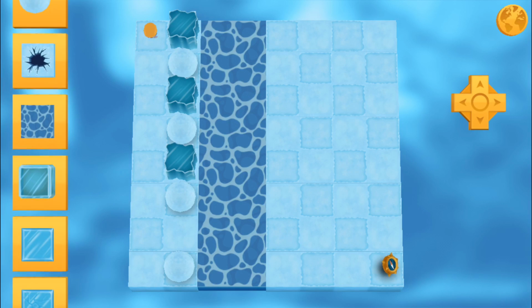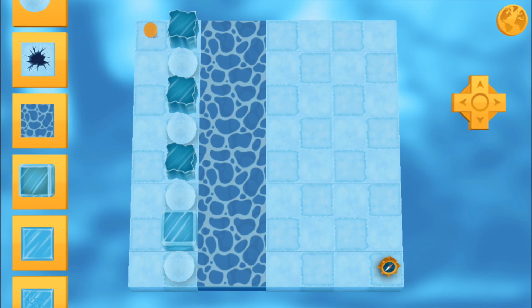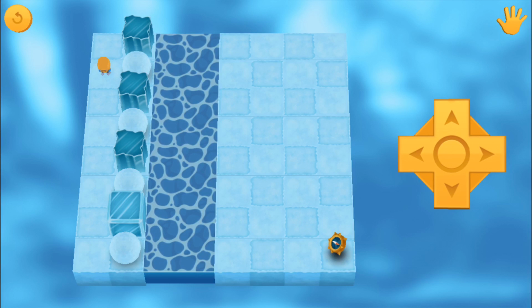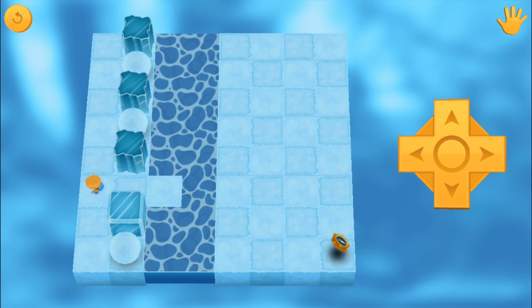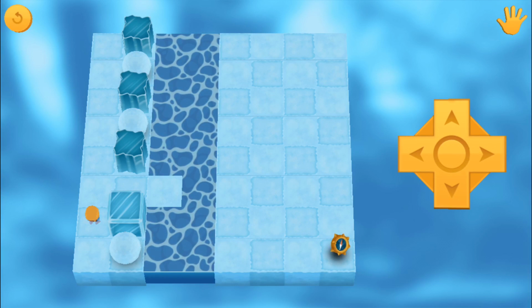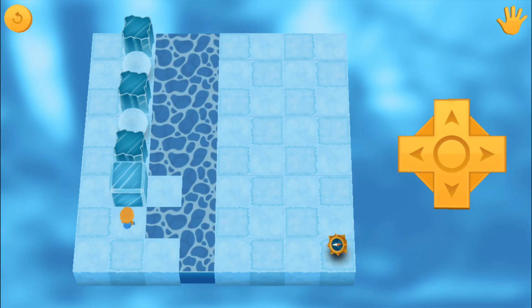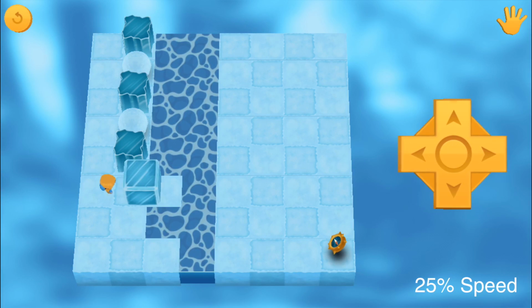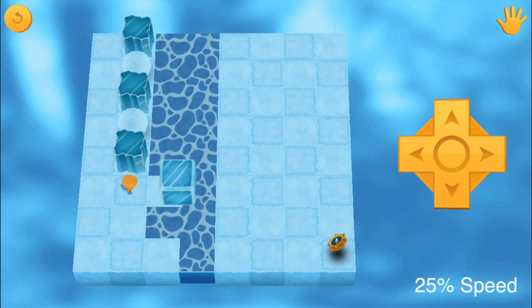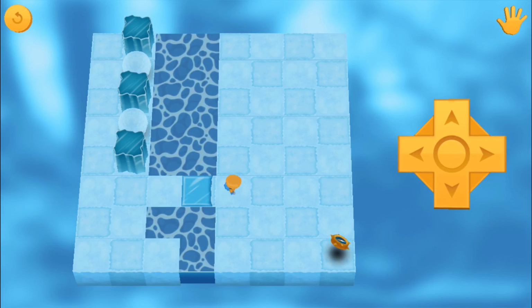Let's take out this glacial wall and add an ice block. Like a snowball, an ice block is a pushable object. However, while a snowball only moves one space when pushed, an ice block continues to move until it's stopped by something. Or better, an ice block in motion remains in motion until it is acted on by an outside force. Like a snowball, an ice block can be pushed into the water to create a bridge. However, it makes an ice bridge.